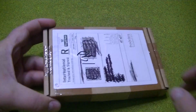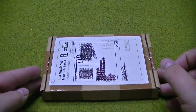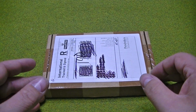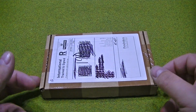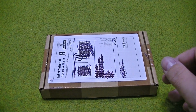Today, as the title suggests, we're going to be reviewing some 10mm World War II miniatures from Pendraken. I've never ordered from them before, so this was the first time. 10mm, I do have some 10mm stuff for those of you that remember the War Master fantasy game from Games Workshop. I have some undead stuff from them and some elves. It's my first time ordering historical miniatures, if you will.